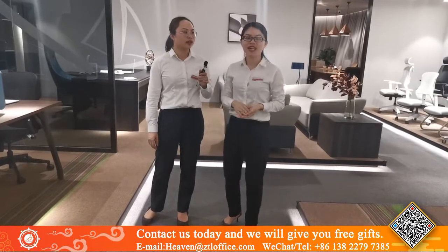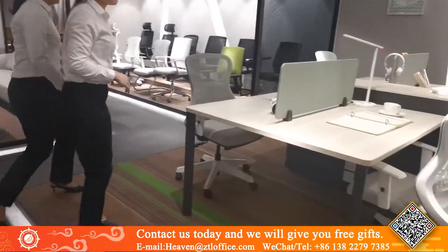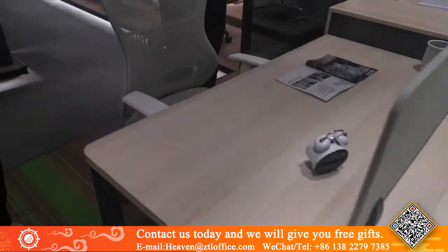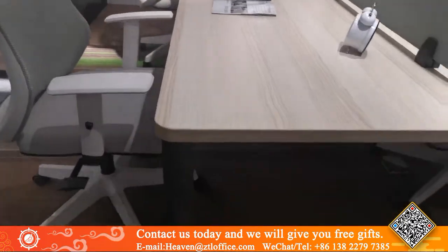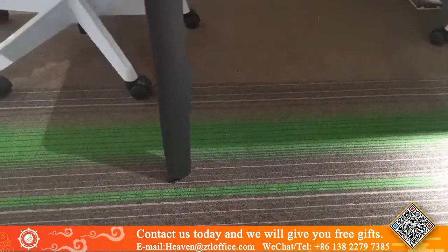Other workstations? Sure, we have another design to share with you. This one, the cabinet is different, and also the base is different. When you check these legs, you will feel it is very special. Yes, very fresh.